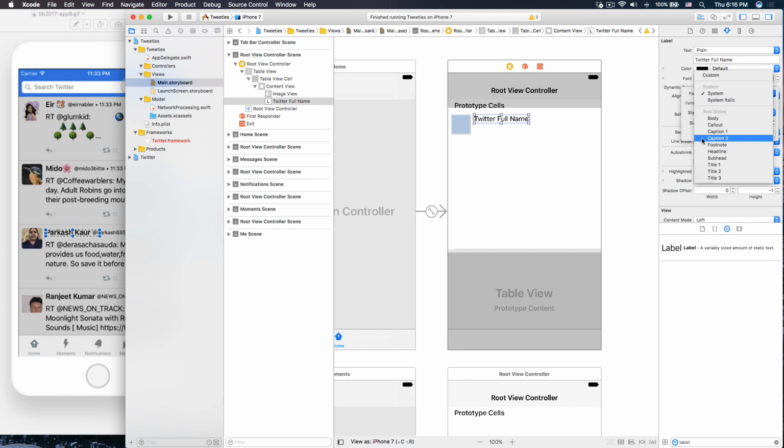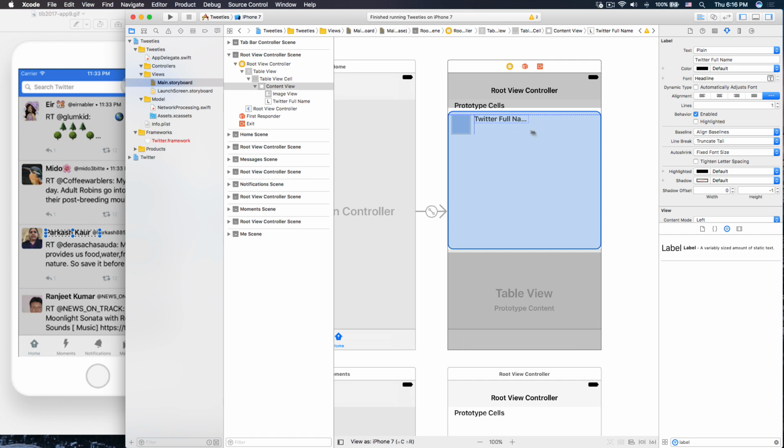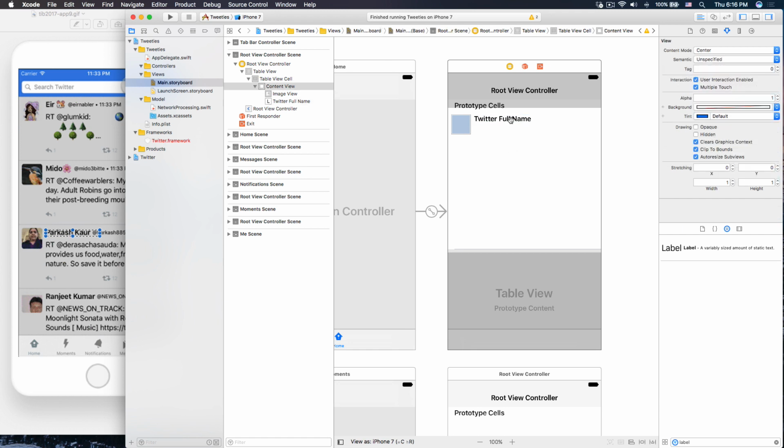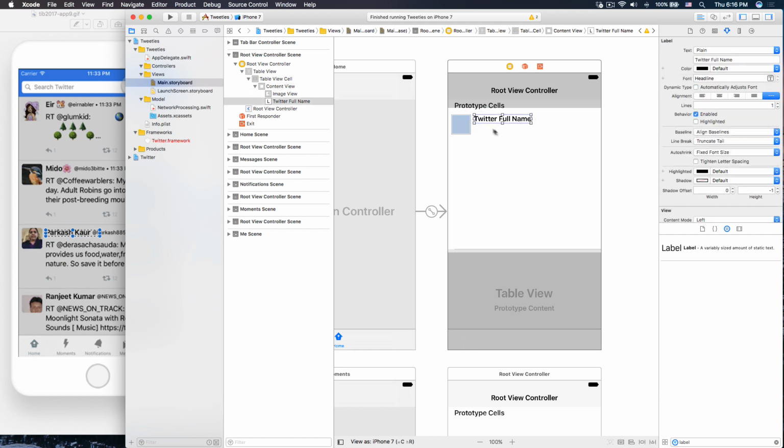So it means that if the user uses a bigger font, then the text of your app will just automatically scale up. So here, I'm going to use this one because it is the Twitter full name and it is bold. So let's use that as the headline. Text style is headline like this, and it's squeezed down. So I'm going to hold the Command key and tap the equal button, so hold Command and equal so that it will open up to full scale like that.